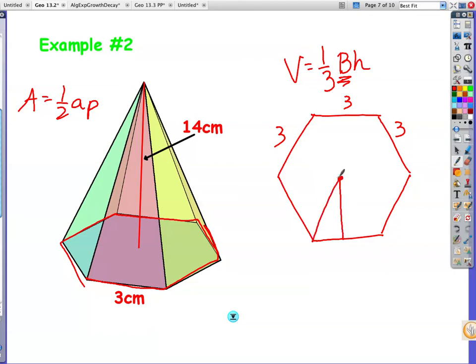I need to find that by making a triangle. You have 360 degrees divided by 6 triangles, this is 60 degrees, which means I have if I cut it in half a 30-60-90. So there's a 30, this is a 60, this is the 90, and I have a side length of 3 but I've cut that in half so from here to here is 1.5. And we know our 30-60-90 rules, so the long leg is square root 3 times the short side, so 1.5 times square root 3, that's my apothem.